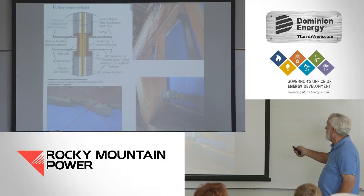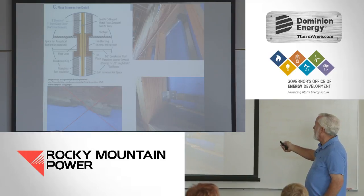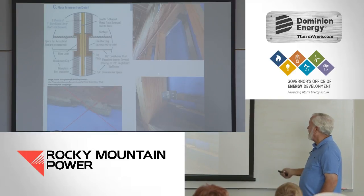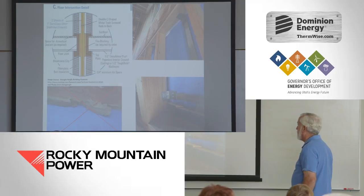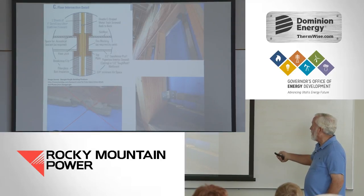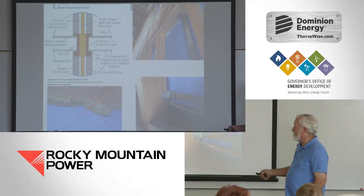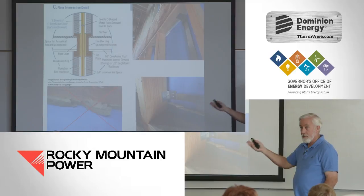This shows you a little bit better. Here's the clip, and then they've put a scrap of material in there to try to stop the air movement through there. Is it going to be effective without sealing on it? No, there'll be too much that gets through it. Another close-up view. Here's a scrap coming up from the level below, but there's a clip here, a clip here, a clip here. This rock wool is acceptable as part of the fire assembly, but it doesn't stop airflow.